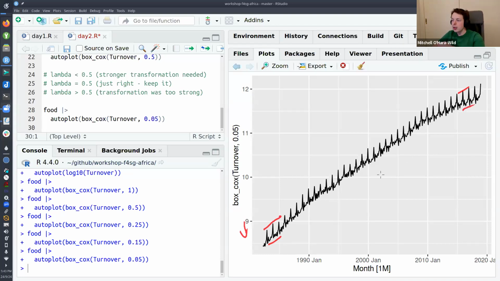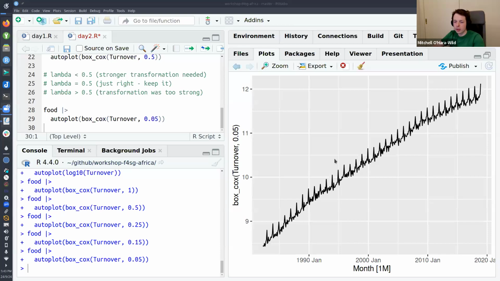Now the good thing about this is that as long as you're close, it's good enough. The model is not very sensitive to slight changes in variation. Of course, the closer to perfection, the better. But when it comes to forecasting, the difference between 0.05 and exactly 0 using a log transformation is not very much. And so as long as you're close with this value of lambda, that's close enough.